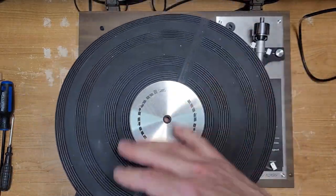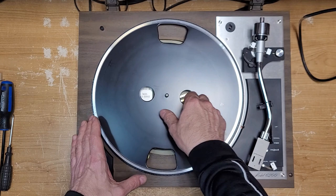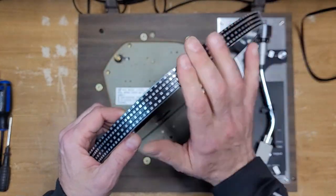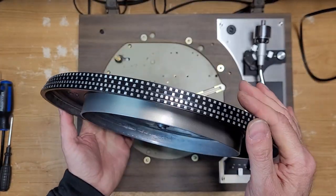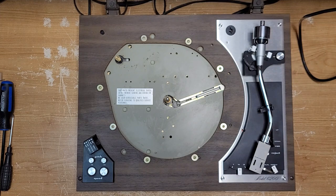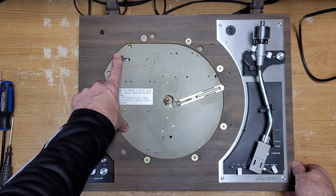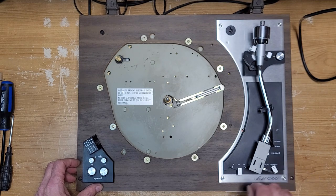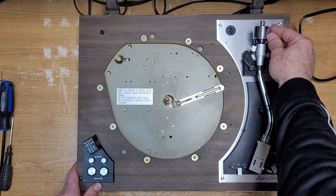It was hit with some degreaser cleaner and a toothbrush, but there's still a lot more cleaning to do. The platter itself has been cleaned fairly well — I got a toothbrush through all these strobe markings and it came out really good. Where the belt rides is very clean, so this is pretty much good to go. I might hit it with some alcohol to remove any grease. The plinth is cleaned up with a mild degreaser — it lifted a lot of actual dirt. I also did the arm, which has some latex paint on it, as does the counterweight.